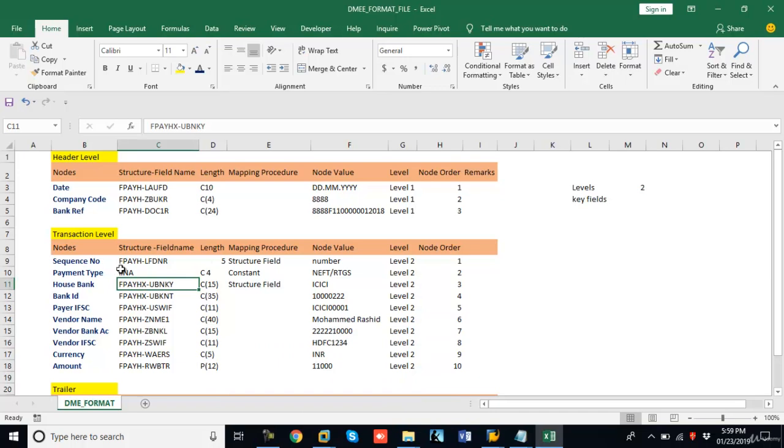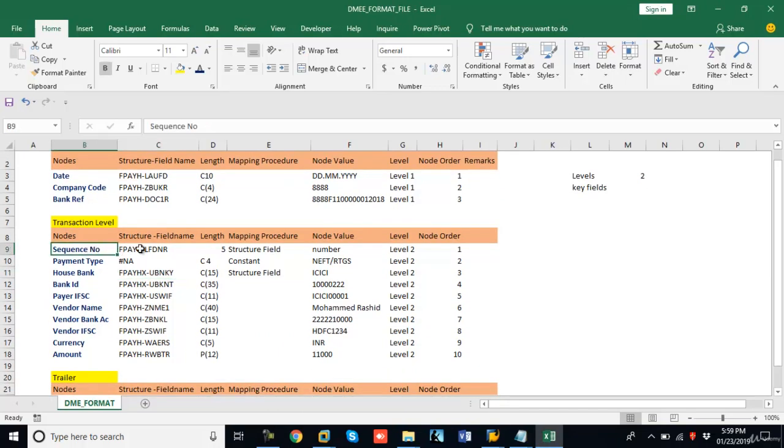So under this one we have 10. For each node I have already mapped the source, structure name and field name. In the same way, the length of this node I have already captured here. We will see in the upcoming classes how to do the exercise for mapping this node and structure field.